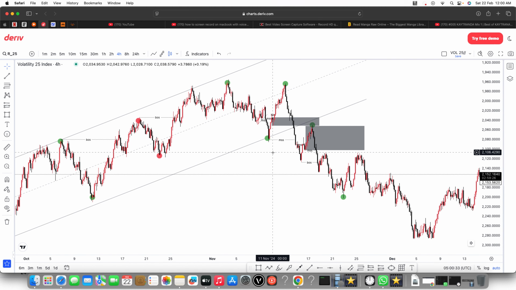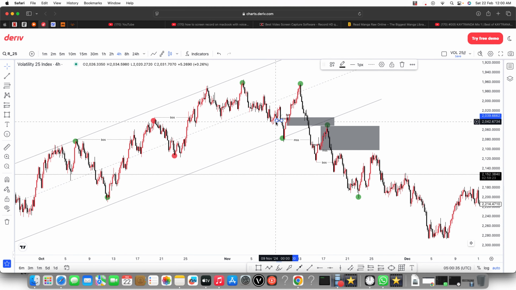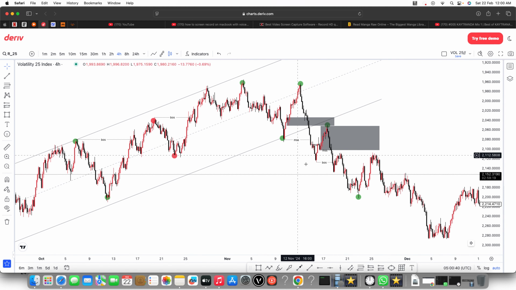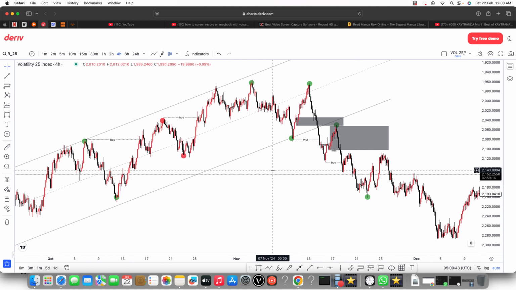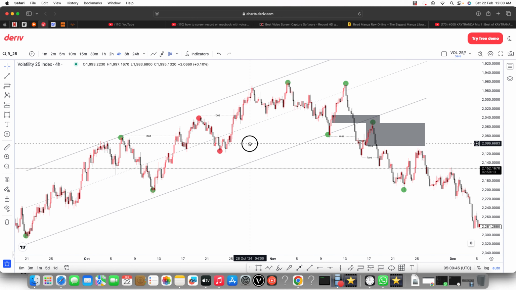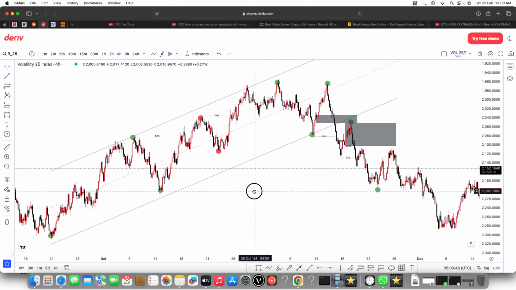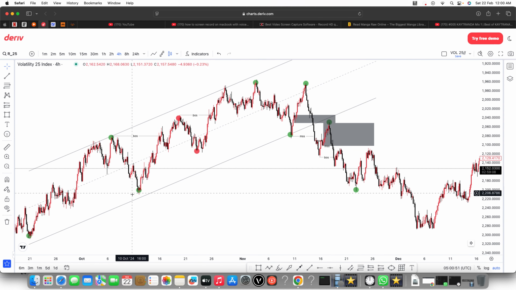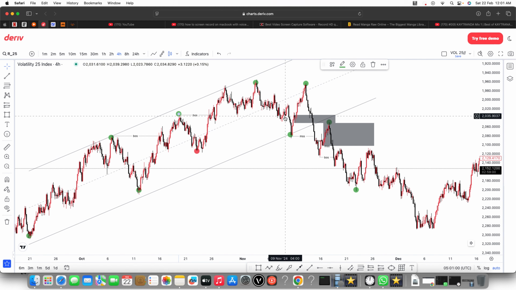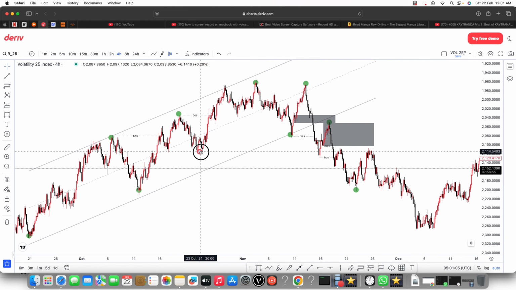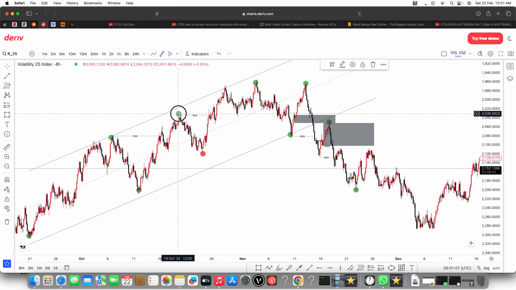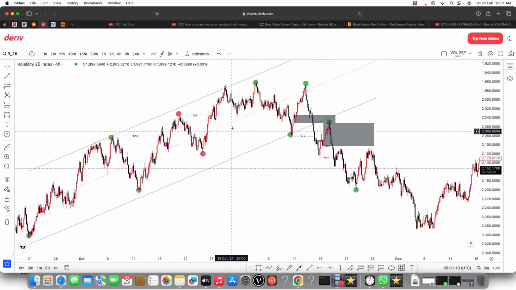Now another point that we never touched on in our little discussion here, we never spoke about. Let me clear up some of this. So we never touched on a specific area. Now I had mentioned before that we have the external swings for this trend going up. These external swings here. And I did mention that this is an internal swing that we're looking at.